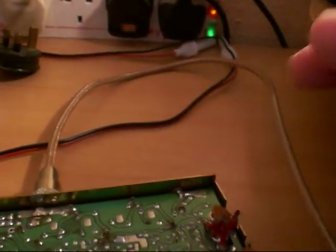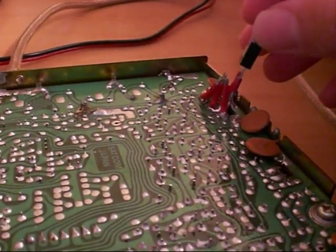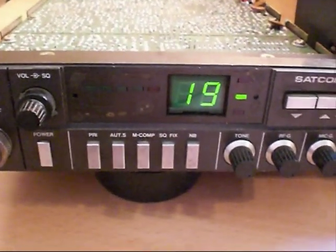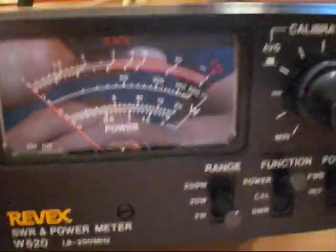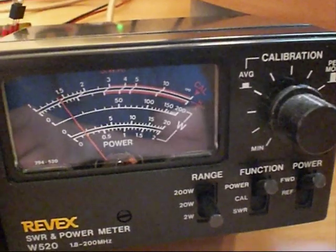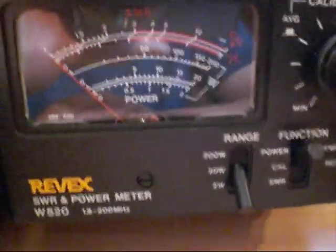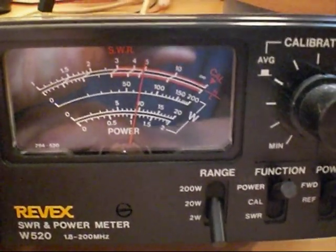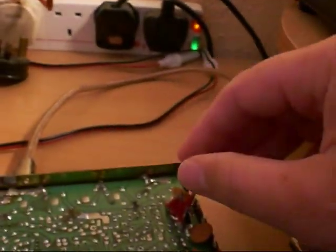We take it out and go over to our radio. Switch the transistor in the right way round and into the socket it goes. Over to transmit — we've got just two bars on the meter. Over on the Revex meter, not quite a watt on the RF scale. Flicking down to the 2-watt scale, it is just over a watt, and as I key you can see the power dropping. So that's not good at all. Red hot again — no efficiency.